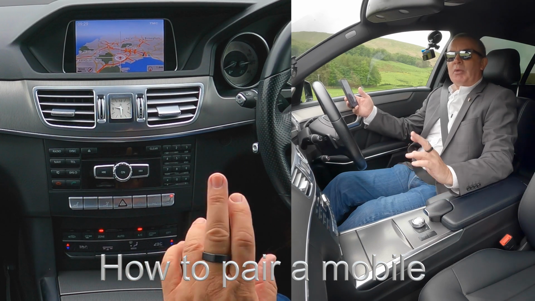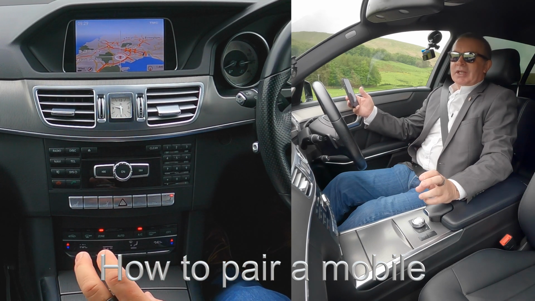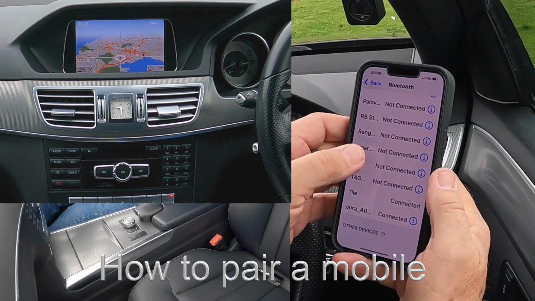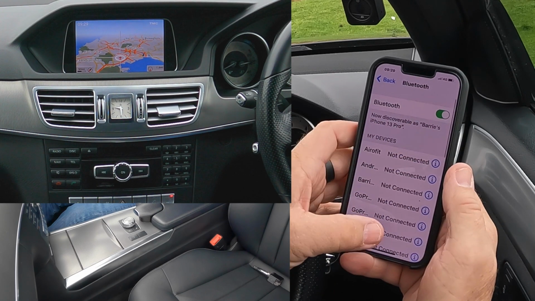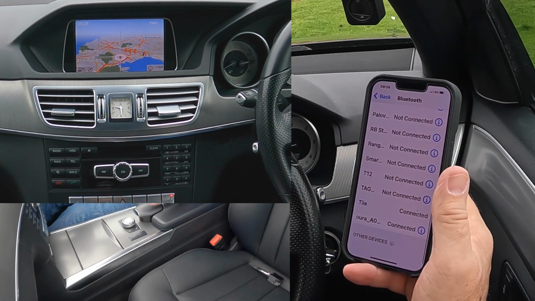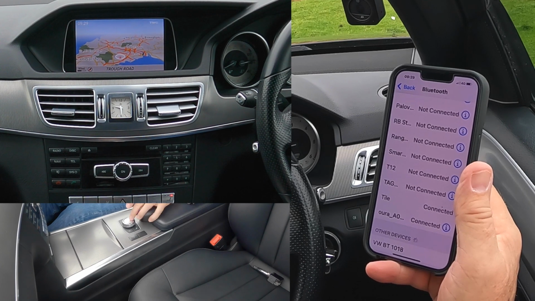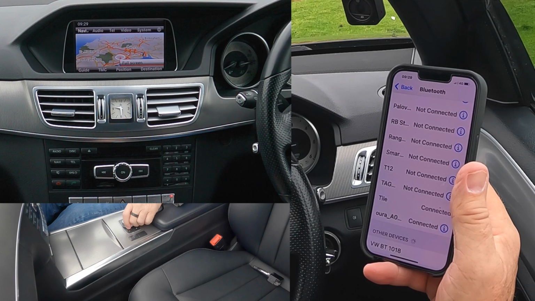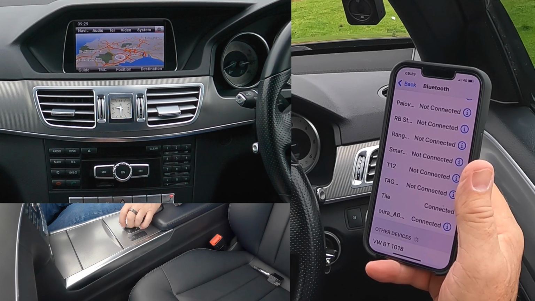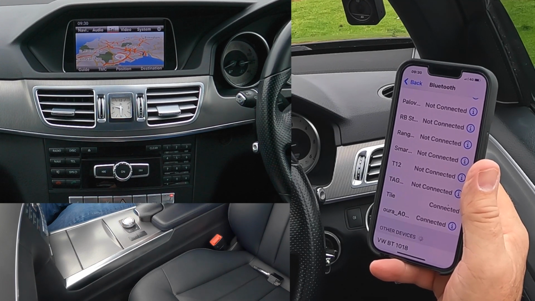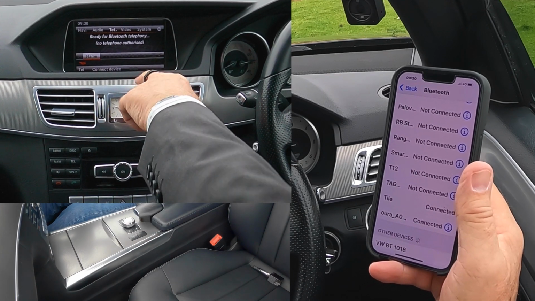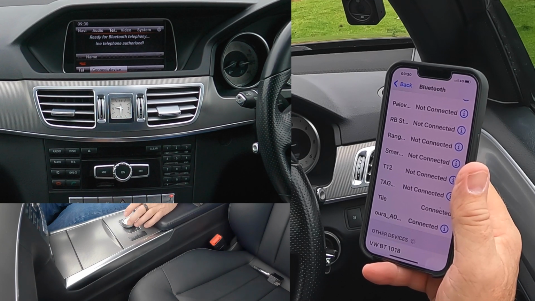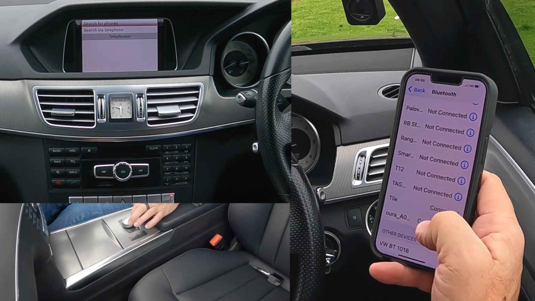Okay, I'll just show you how to pair a mobile to the Bluetooth audio system in this 2013 Mercedes Benz E Class. First of all, we're making sure that Bluetooth is on, green light there, I'm watching out at the bottom. So we're on sat nav. If we click the eye control or the controller, that brings up the menu at the top. Then we click forward until we get on that line at the top, go to telephone, click and select. At the bottom you've got connect device, so we knock it back towards us, and there you go, just move it from side to side to connect device.